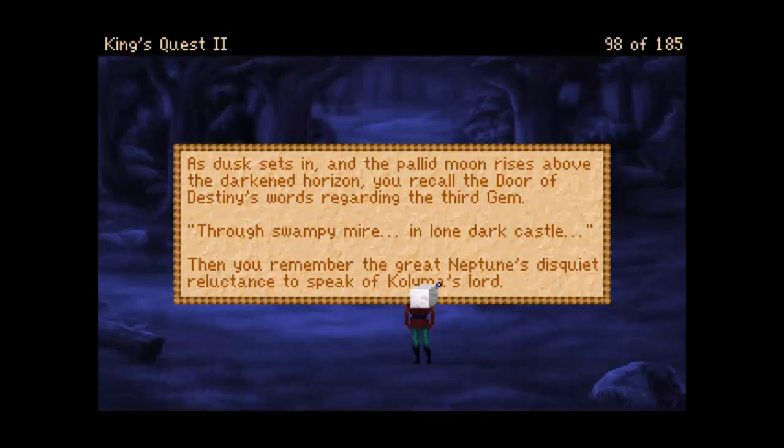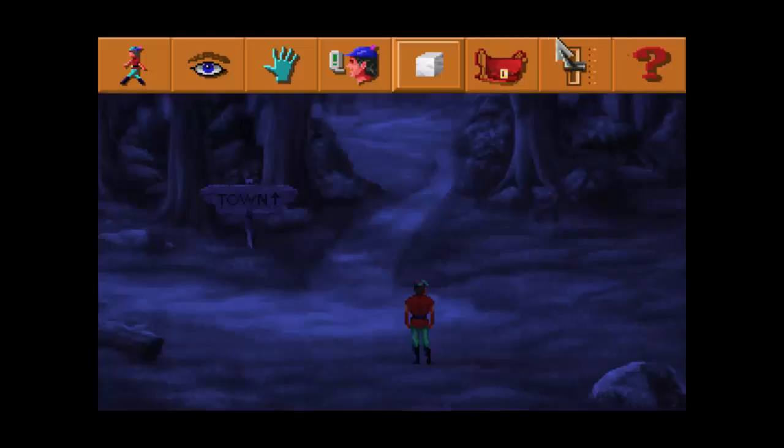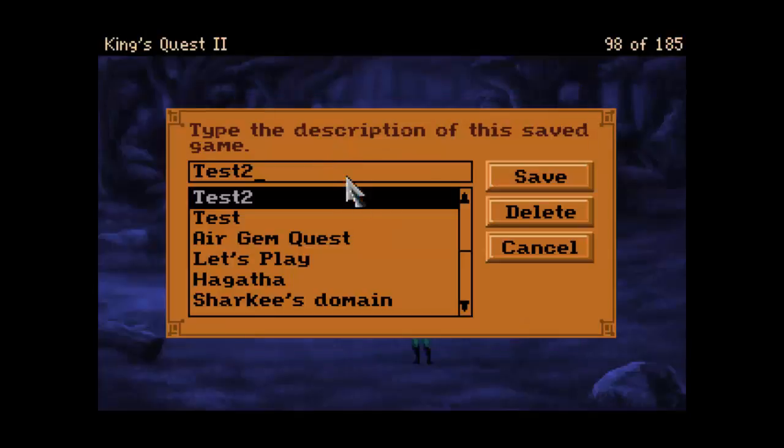As dusk sets in and the pallid moon rises above the darkened horizon, you recall the Door of Destiny's words regarding the 3rd gem, through swampy mire, in lone dark castle. Then you remember the great Neptune's disquiet reluctance to speak of Kolyma's lord. You sense a growing unease that this final gem may not be the easiest to acquire. As if the 2 others were not hard enough. Let me name this now to Death Gem. I think that's the name of the 3rd gem. I hope.